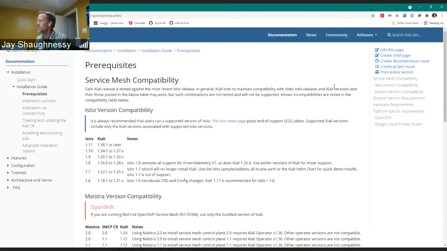As for making contributions, there are some nice features where you can click edit this page or create child page. So if you're using the documentation and you see a mistake, you can click here, and if you don't have a fork, it'll help you make a fork. If you do, then it can very quickly create a PR against it to make and submit updates. So that's really nice.